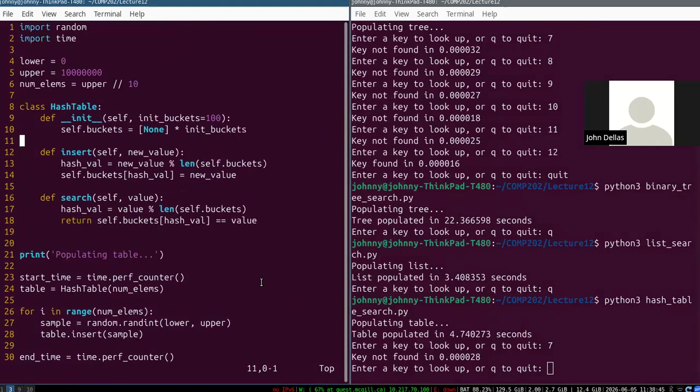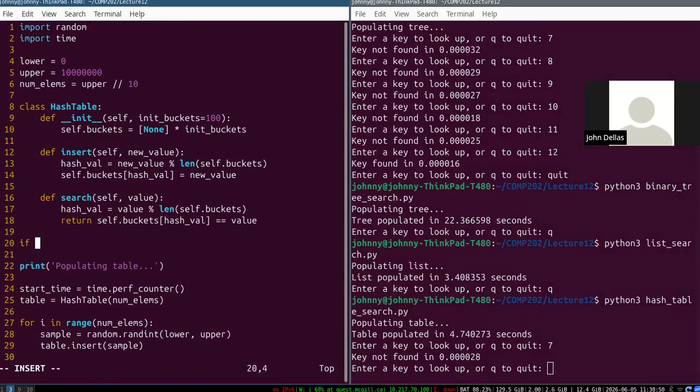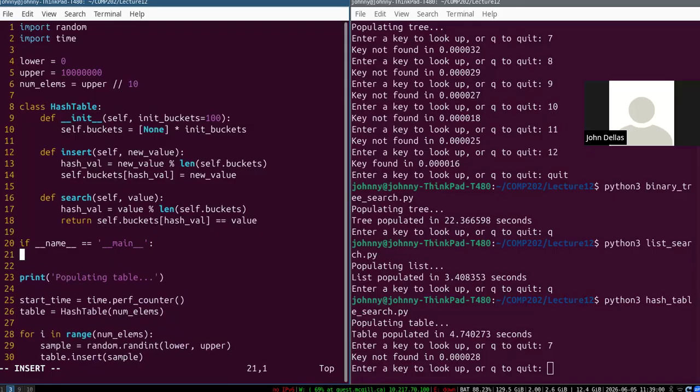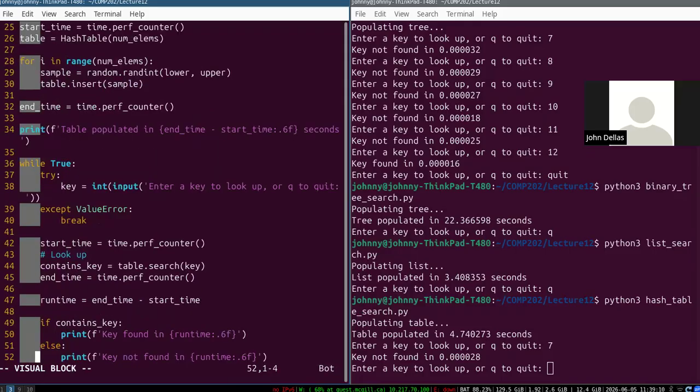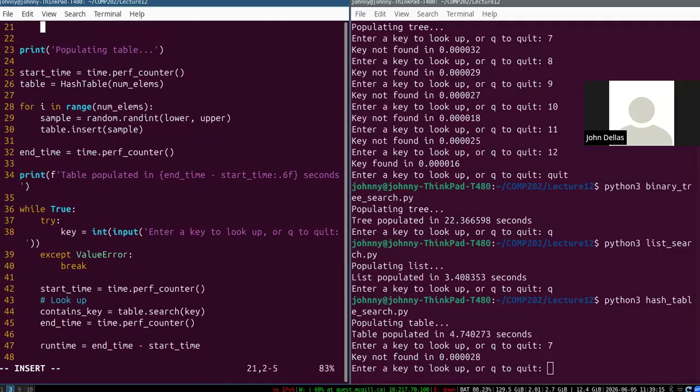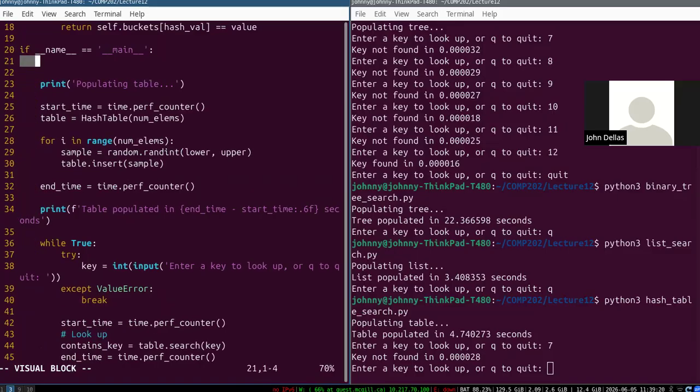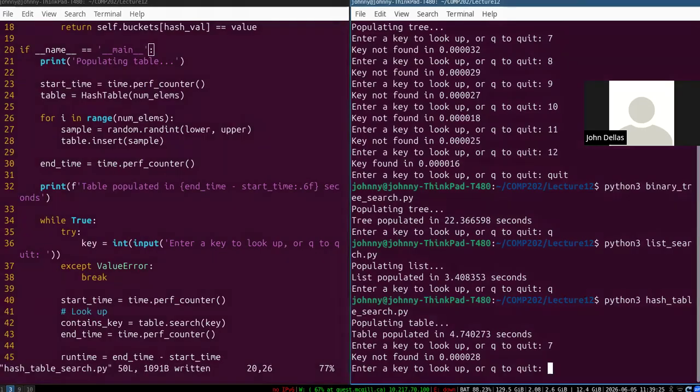Okay, to illustrate this, we're going to work with a simple example of a hash table. And to do that, I'm just going to add this here: if name is equal to main. I'm just adding this code so that I can import this class, this module, and work with hash tables without everything actually running. So don't worry too much about what I'm doing here. It's okay if you don't understand it. Go here. That did not work. Oh, there we go. It did. Cool. All right. So quit.